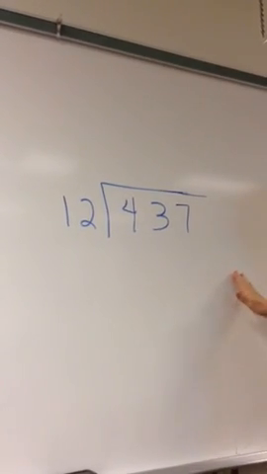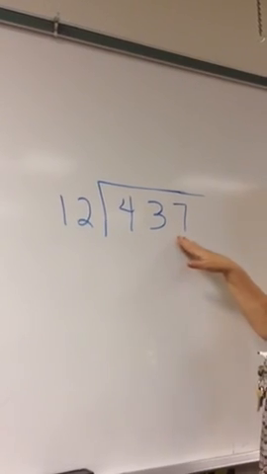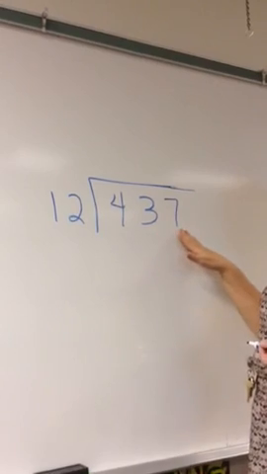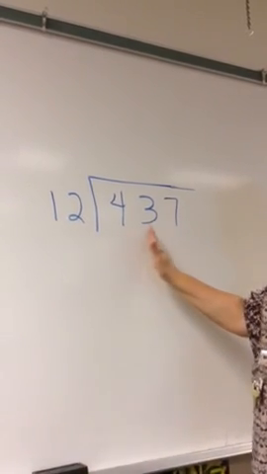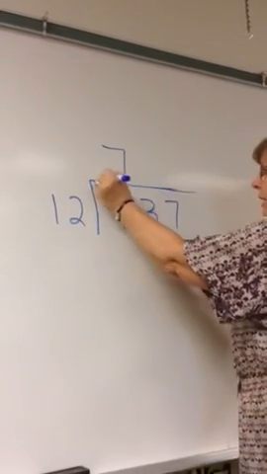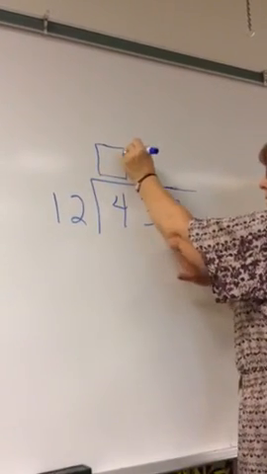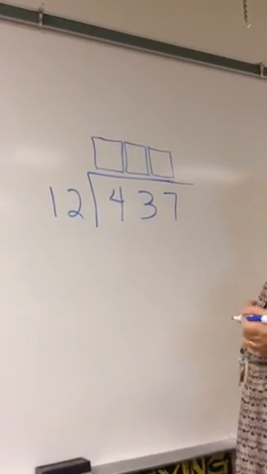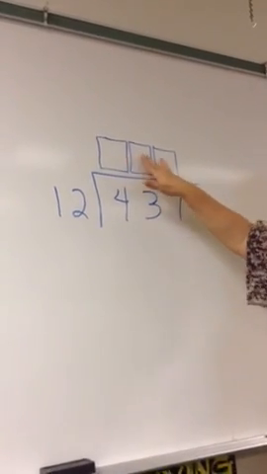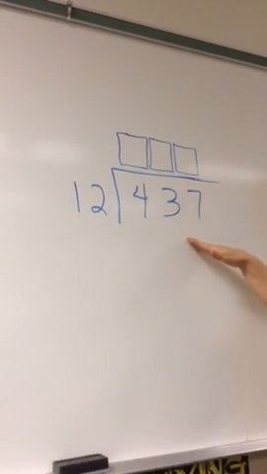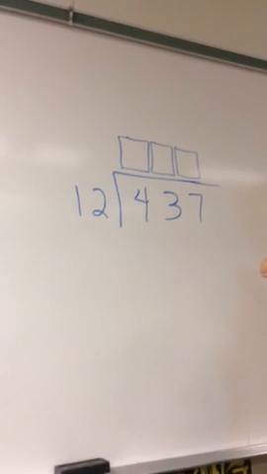So the first thing that I'm going to do is, this number right here is the dividend, and this is the divisor. And for the dividend, I am going to go straight up above each digit in the dividend, and I'm going to put a box. So for this number, I'm going to have 3 boxes. That way, that'll tell me how many different times I have to look at my process of dividing.